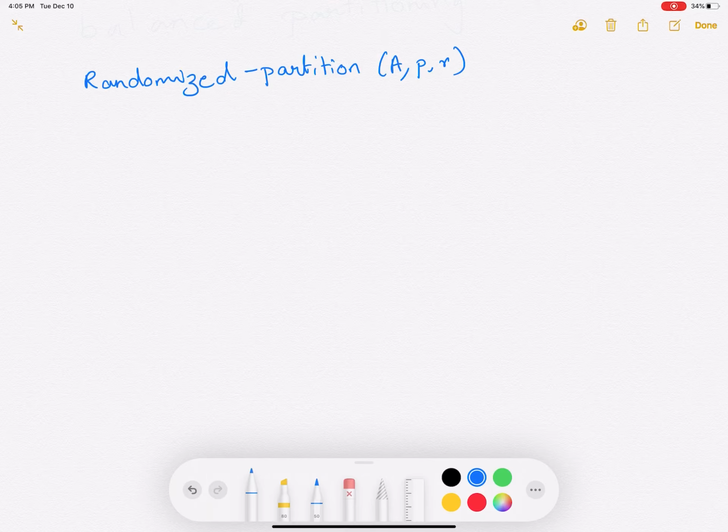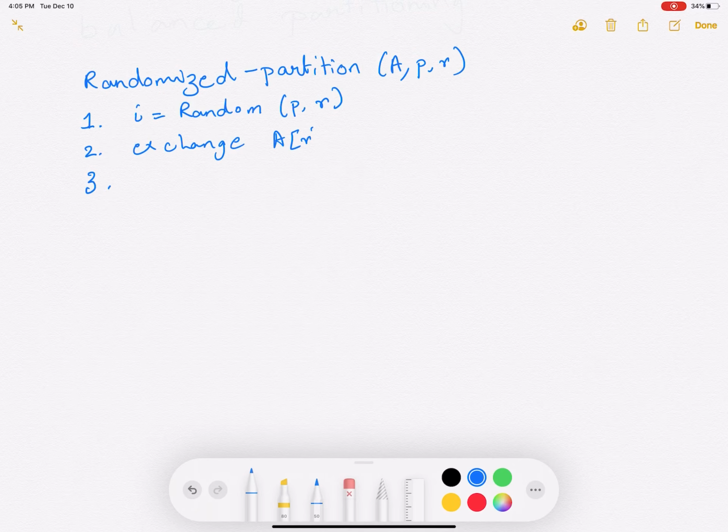Now, if there is a pattern in the array, we want to disrupt that pattern. That's what is causing this worst case runtime. So to do that, in randomized Quicksort, we randomly choose an index i between p and r. Then we exchange A[r] with A[i].